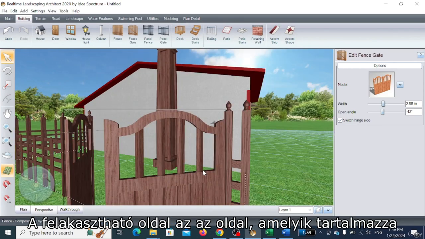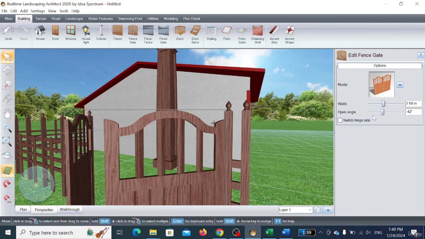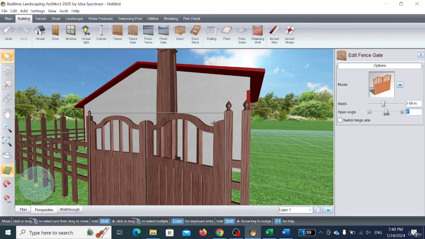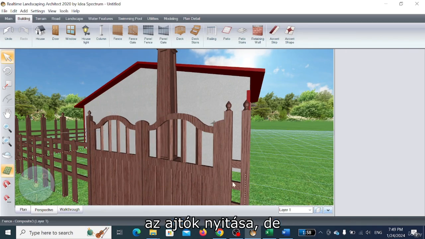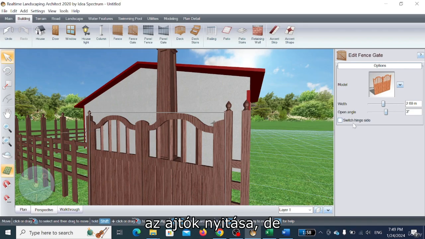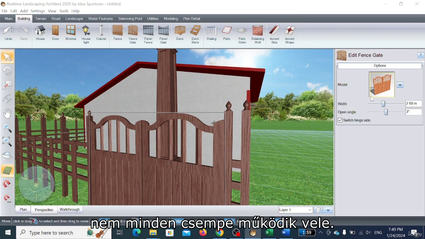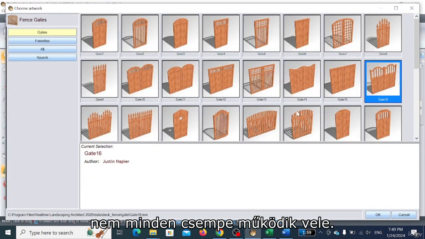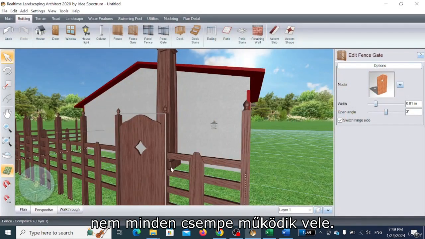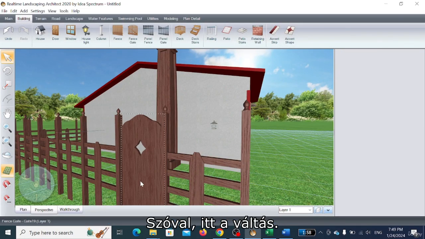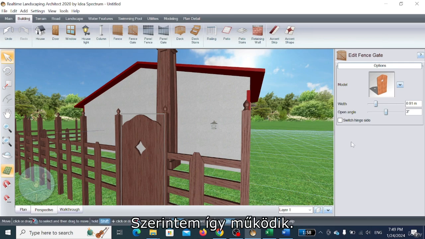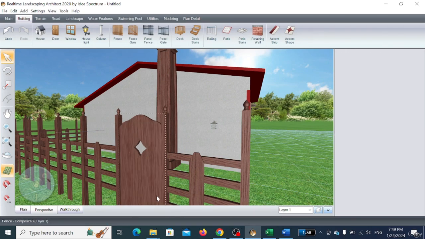The hang side, it's the side that contains the hinges of the doors, but not all styles work with it. So here, switch, I think it works like this.